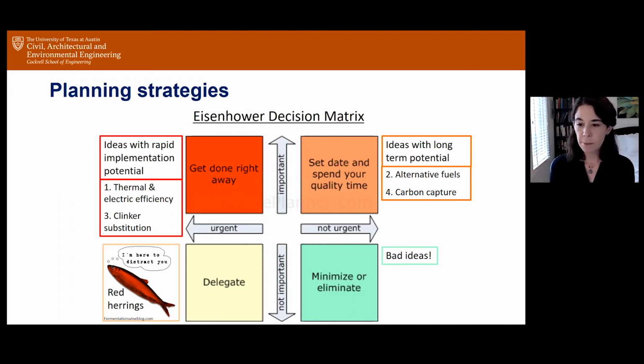Some are not. But the ideas of carbon capture and alternative fuels, those are ideas with long-term potential. They're things we need to work on and focus on. They have a big impact, but they're going to take a longer-term investment into those types of technologies. And what I'll say right now, in terms of the way the US is investing money into research in the world of cements, is really primarily most of what the US is focusing on is the clinker substitution. I would say most research efforts are focused in that area and far less on the other types of topics.